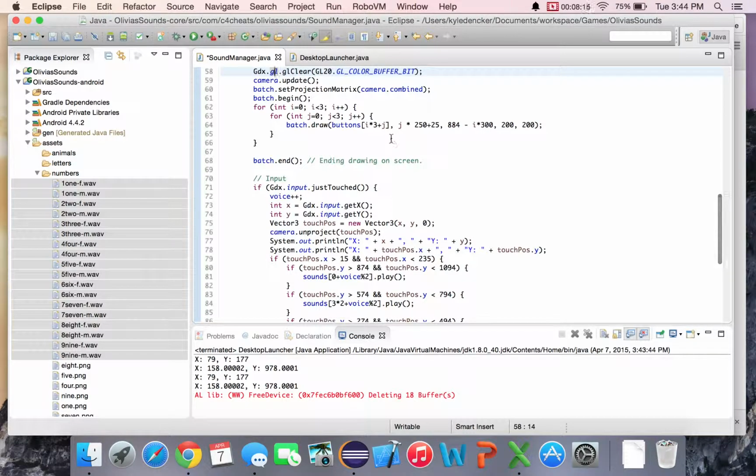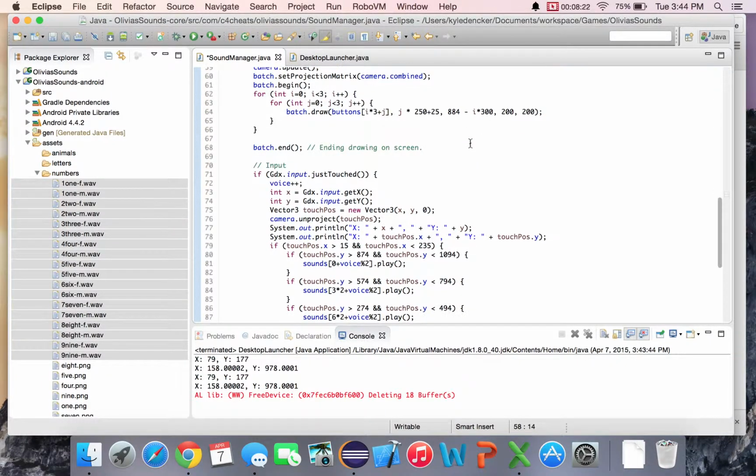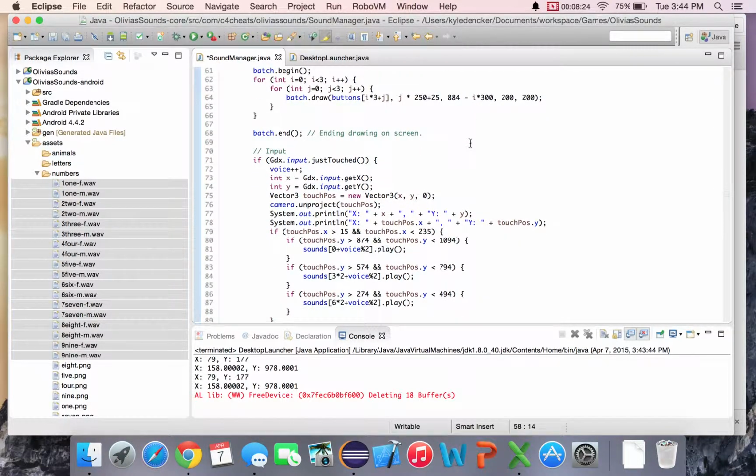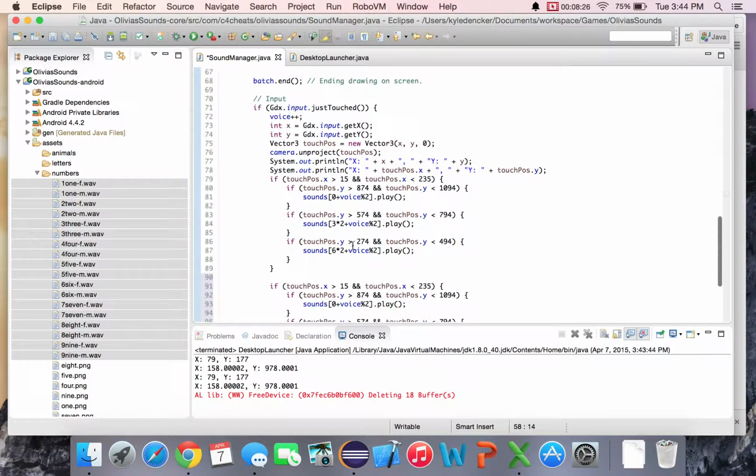We just moved it over. Now we'll have to do the same thing here. 1 times 2, 4 times 2, and 7 times 2. All right, and this should do the next row, and we'll do one more row after this, so we'll just copy this one again.